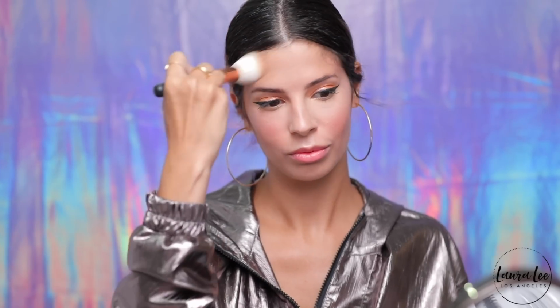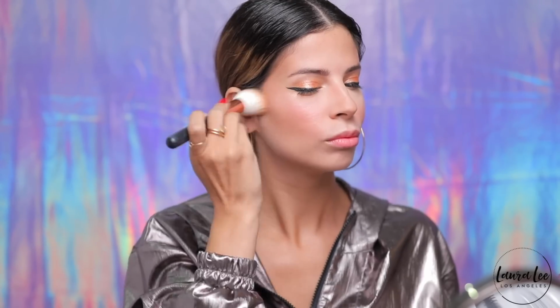So what I'm gonna do now that I've tried out all the products is put an American spin on it and show you guys as an American what I would do with the makeup. So first I'm gonna go ahead and add some bronzer, girl. You already know she was gonna go in with a bronzer. I'm gonna go in with a matte brown eyeshadow and just add a few little faux freckles.